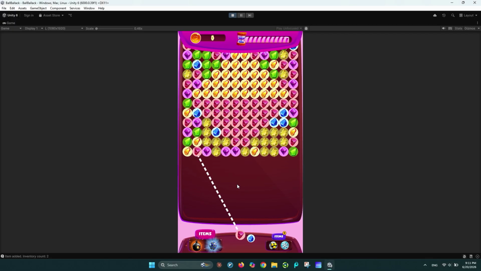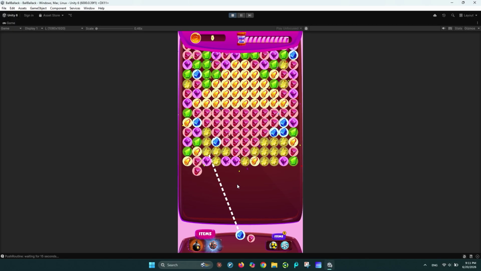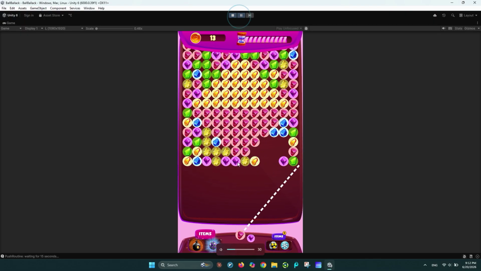So you see we have this here. You can shoot the objects. If 3 appear, it's gonna just drop down. And if you shoot this bubble and it interacts with, for example, more than 10 other bubbles with the same color, it's gonna play a specific audio. And if you do it with, for example, 3 bubbles, it's gonna play another audio.